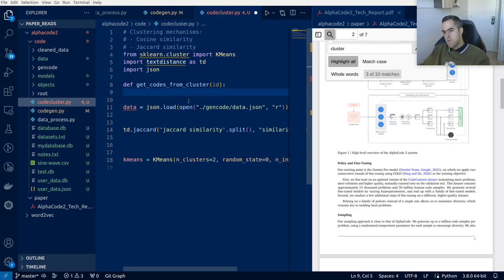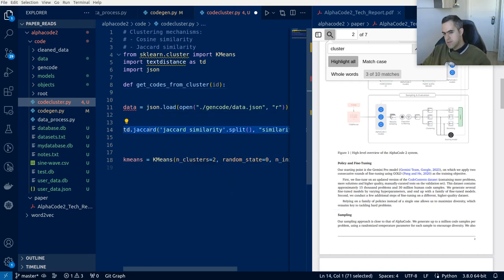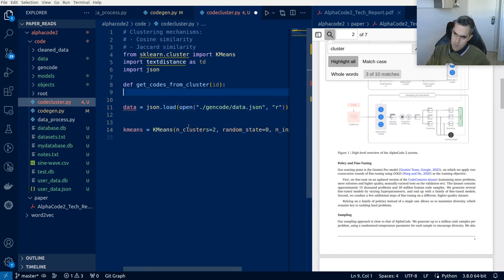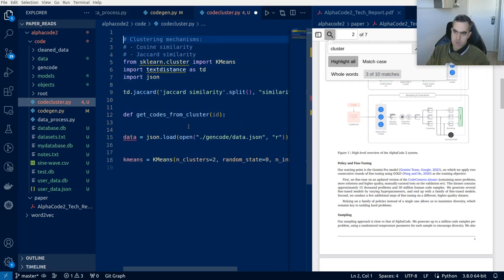The good part of it is we can train the clustering algorithm, and we can do it in different ways. We could do three ways of clustering.